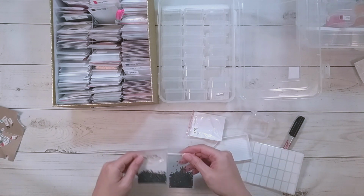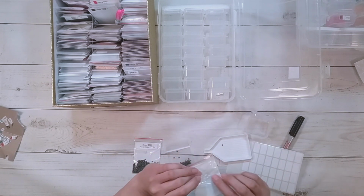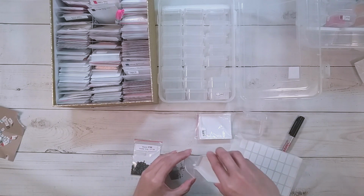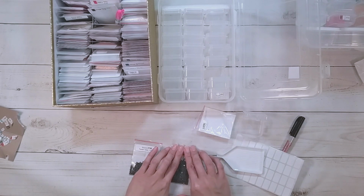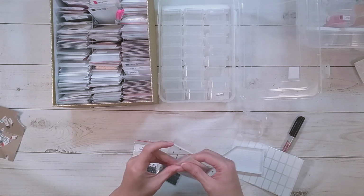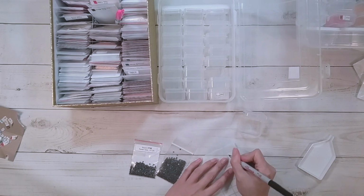There's so much static on that. Okay, I'm just gonna leave them separate for now. Oh, there's one more drill. Leave them separate for now. Can I remove this? Nope, that's not coming off. So 3799.